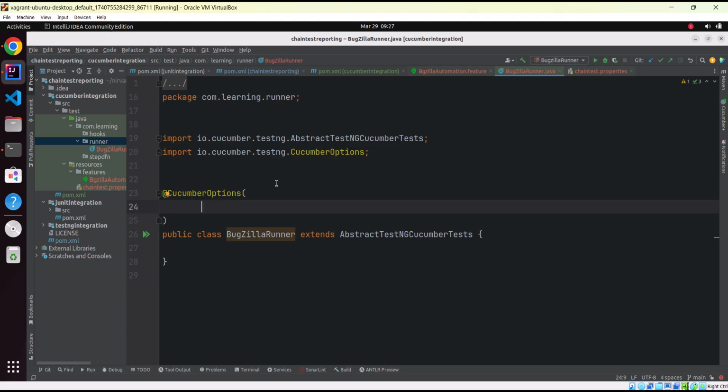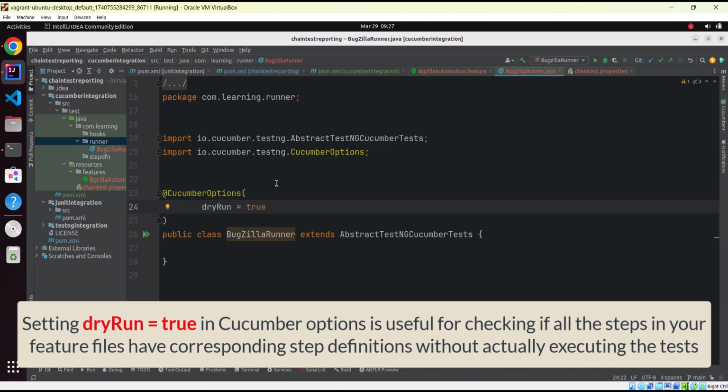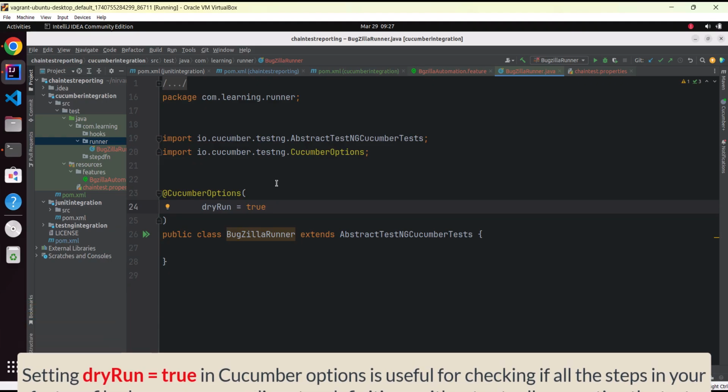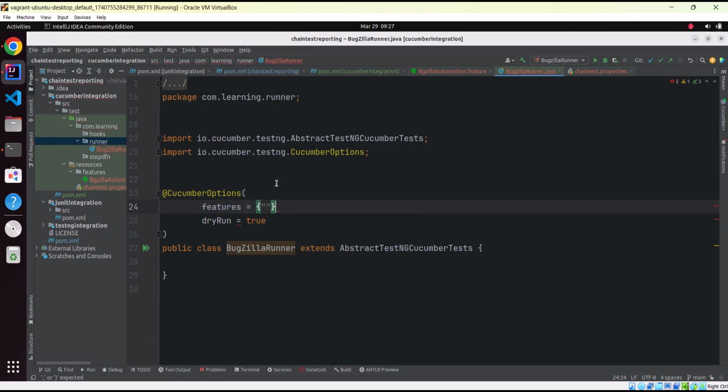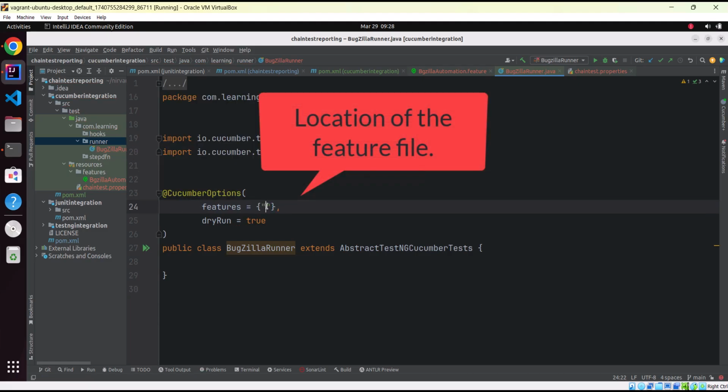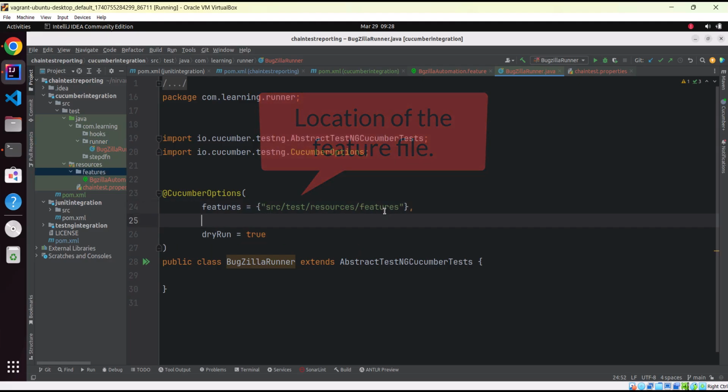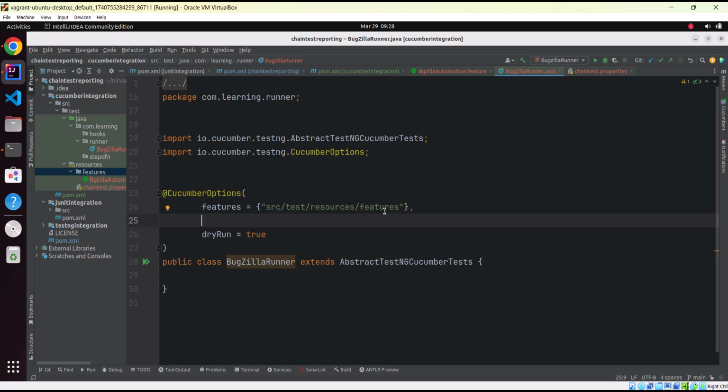In the Cucumber options, I'm going to use a flag called dryRun, and I'm going to set it to true. This will generate the corresponding step definitions for the feature file that we have created recently. After this, I'm going to specify the plugin configuration.